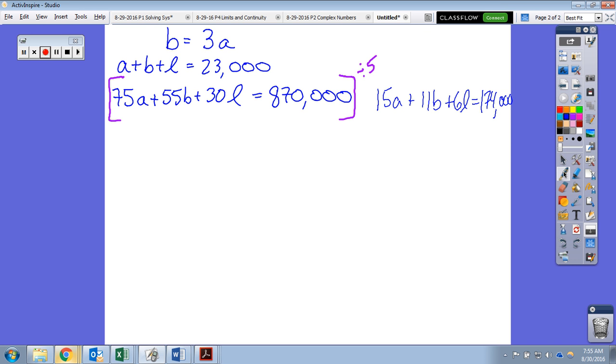Let me label these equations. Say this is the first one. This is the second one. And I'm not even going to use this guy anymore because all I do is divide both sides by 5, so it's still equivalent. It doesn't take away any possible solutions by me dividing by a constant. That doesn't affect it at all. And I'm going to call this guy the third one.